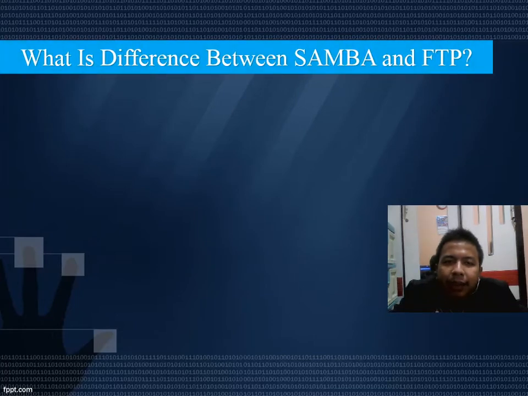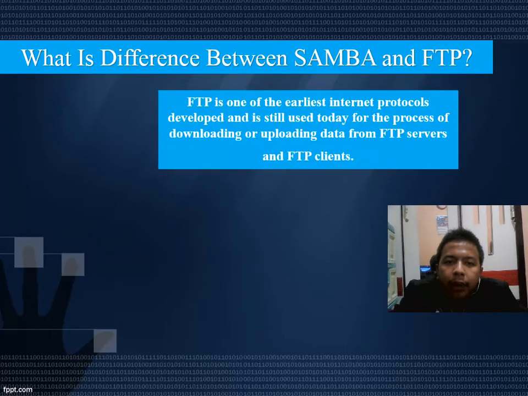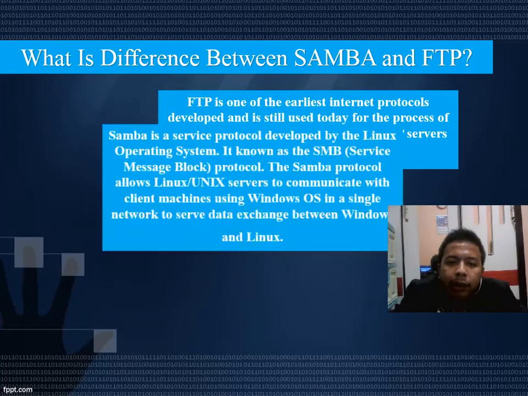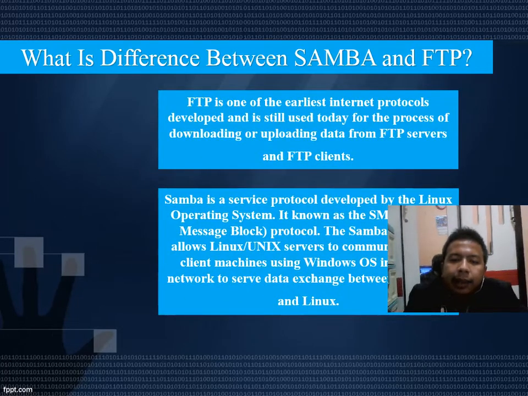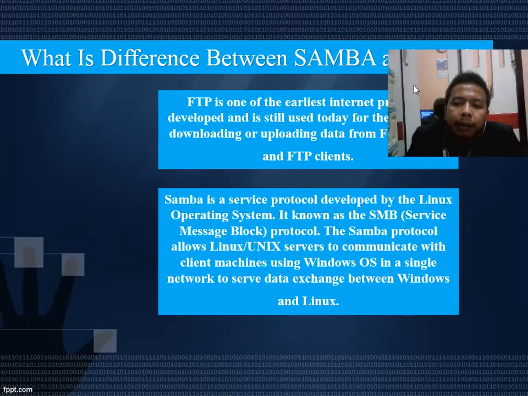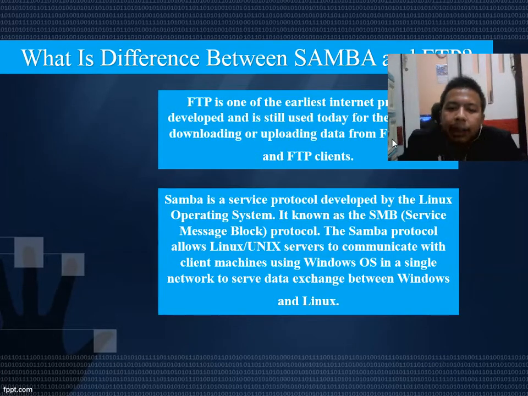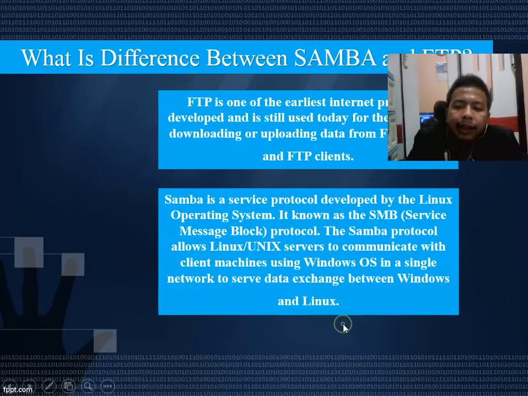What is the difference between Samba and FTP? FTP is one of the earliest Internet protocols developed and is still used today for the process of downloading or uploading data from FTP server and FTP clients. Samba is a service protocol that allows a Linux or Unix server to communicate with client machines using Windows OS in a single network, to support data exchange between Windows and Linux.